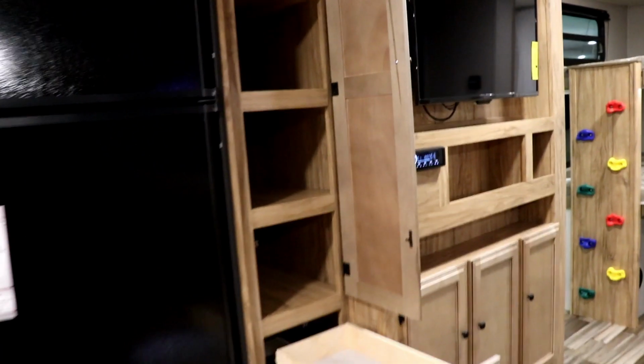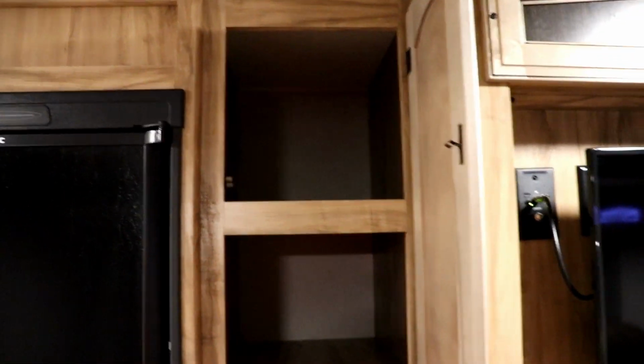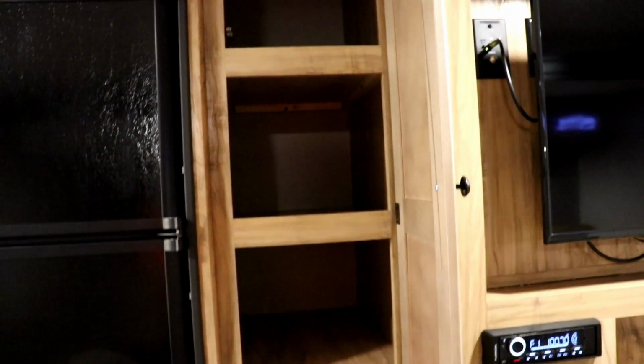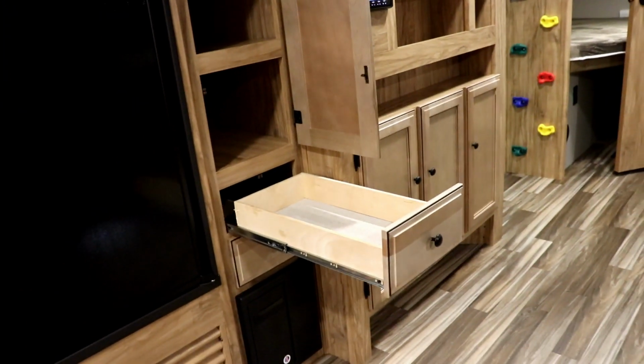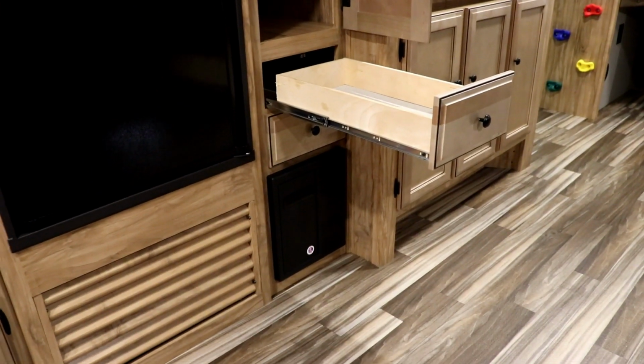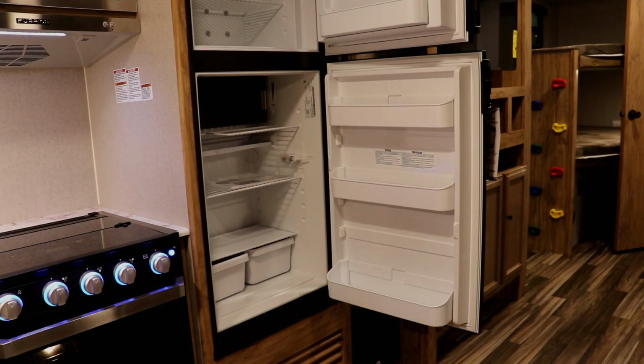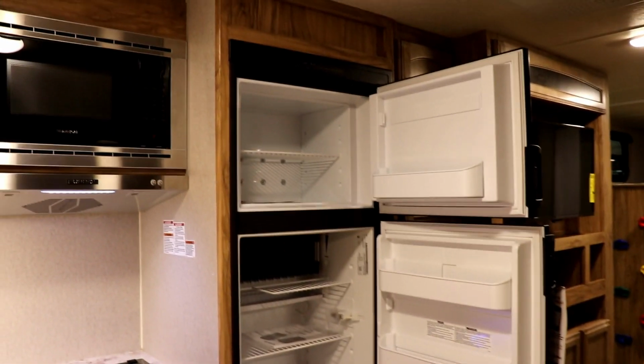Right next to the TV and the refrigerator, in the wedge between the TV and the refrigerator, this is going to be your pantry. Nice and deep, many shelves, and then look, you're going to have two drawers that pull out, and look at how far those drawers pull out. Right below the drawers, that's where you're going to have your breakers and fuses. Makes it easily accessible. And you're also going to have your Dometic Refrigerator.